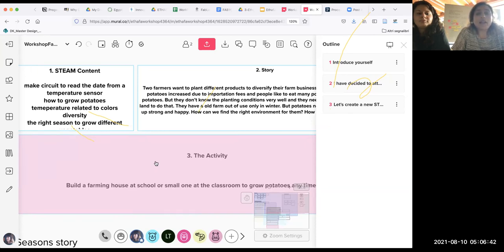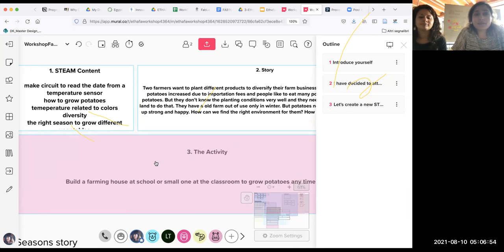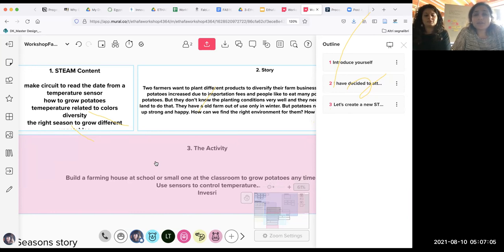And maybe you want them to write a letter to the director of the school to ask for space for their garden. So the activity should not stop when the circuit is done. It can continue and include more elements, considering the story as a starting point and a context.